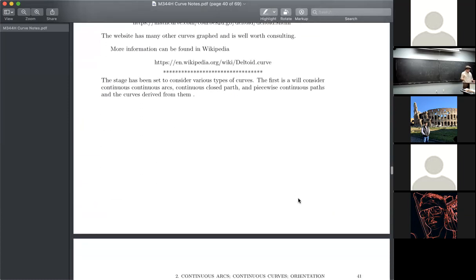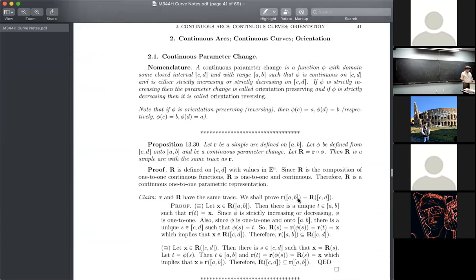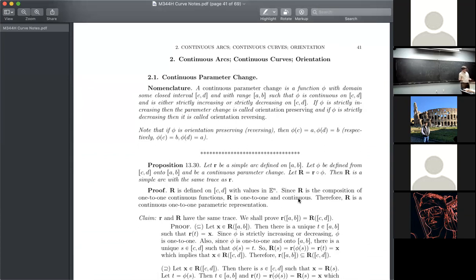And so really what you get to quickly, I hope, is page 41. What we want to talk about is when two curves are going to be considered to be the same. Okay? So what happens a lot of times is you're given a function describing a curve. You're given a parameterization. We had an example the other day with cosine t and sine t. That produced a circle. It produced a circle starting at the x-axis and going counterclockwise around the circle.